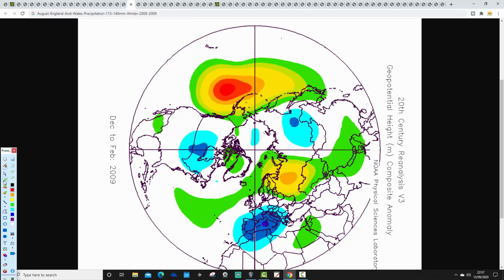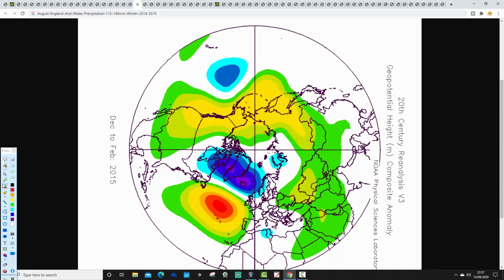And then we have 2008, 2009, which is the first of a run of colder winters from 08, 09 to 12, 13. This with high pressure to the north, low pressure to the south, winds in from the east. That's quite a cold winter for 2008, 2009. And then finally, we've got 2014, 2015, low pressure to the north, high pressure to the south, winds are in from a westerly direction. A bit of a forgettable winter. It's not excessively mild, and it's near average for temperature. Very little in the way of particularly cold weather, though. Very forgettable winter for 2014-15.